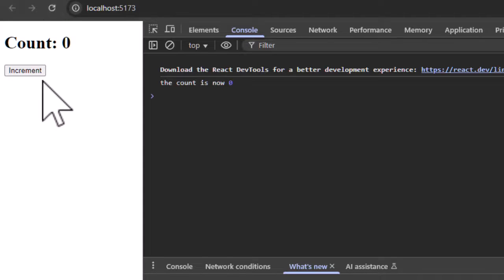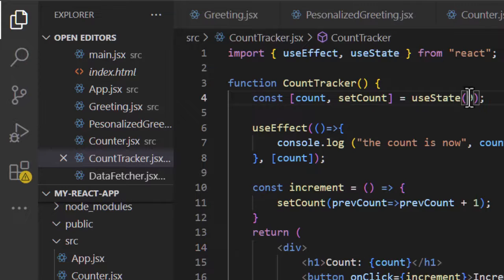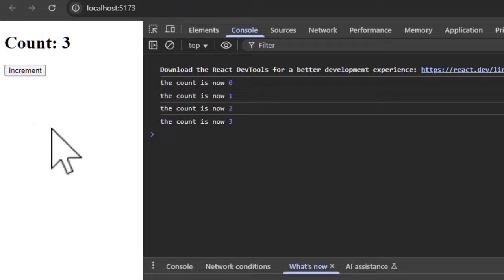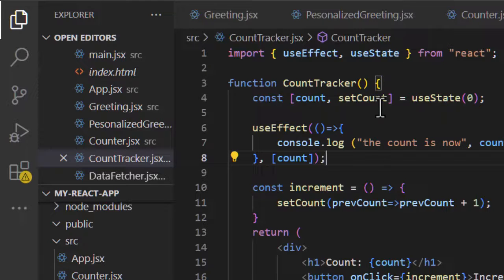All right, the count is now 0, which is the initial state. Now if I click the button, 1, 2, 3, and notice that the initial state also changes the value of count when the state is initialized and this value is applied. That is also considered a change to the variable's value. So the first run of this useEffect would be when this line executes. And afterwards, anytime an external event like a user click happens, the count state variable is updated and we are seeing the result being tracked by useEffect.